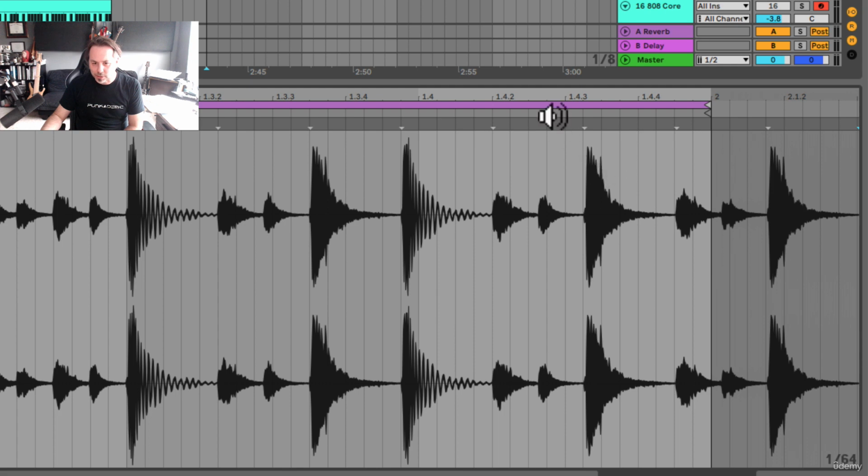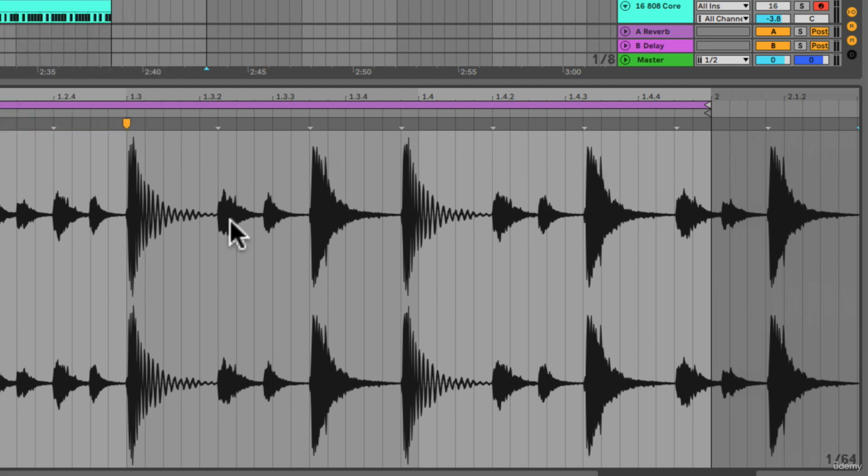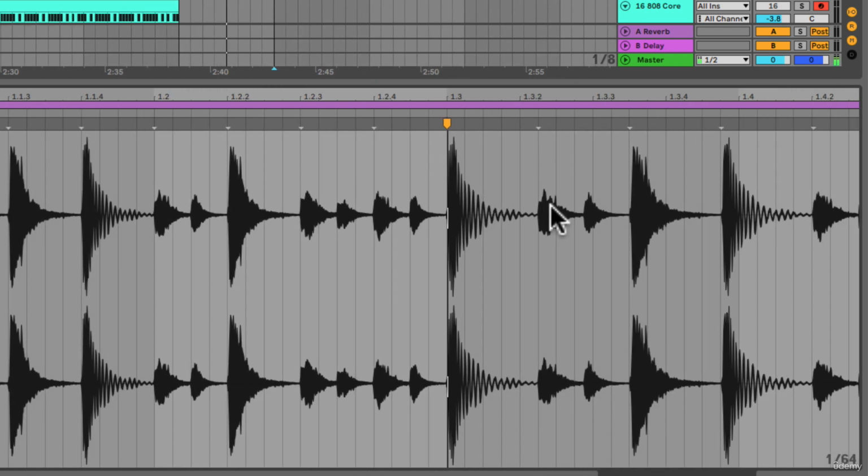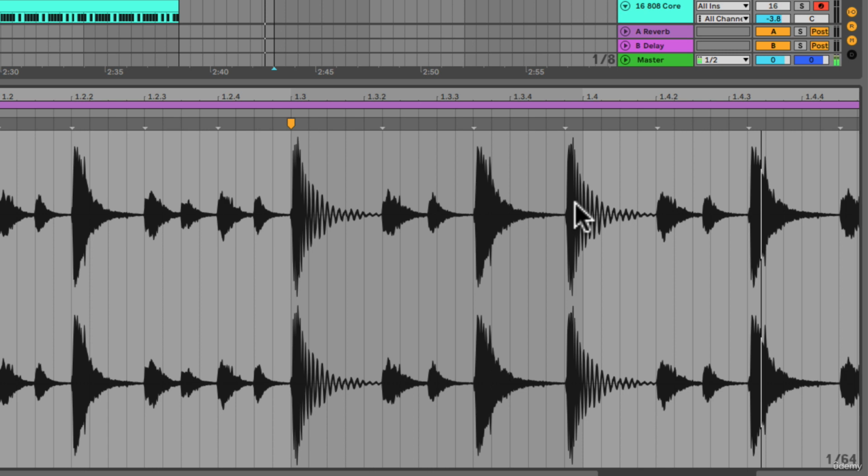Now that that's gone, let's find another spot that we can be sure we're right about. Doesn't really matter where, as long as we're right about where it goes. So here's beat 3. If I could find beat 4, that would be great. I think this is beat 4, but let's just hear it again. 2, 3, 4, 1, 2, 3.